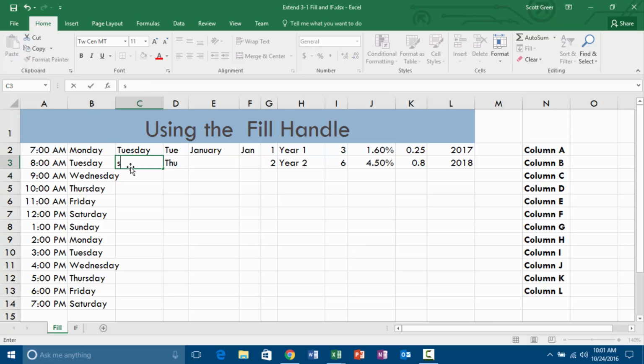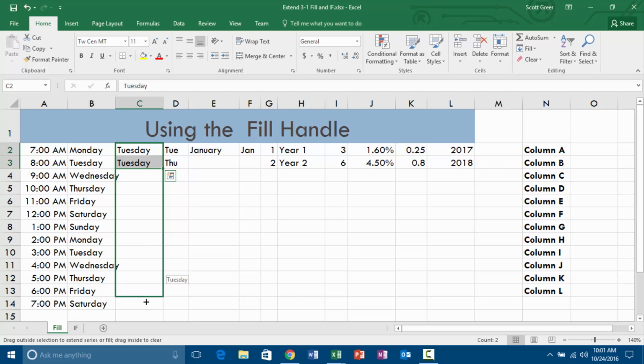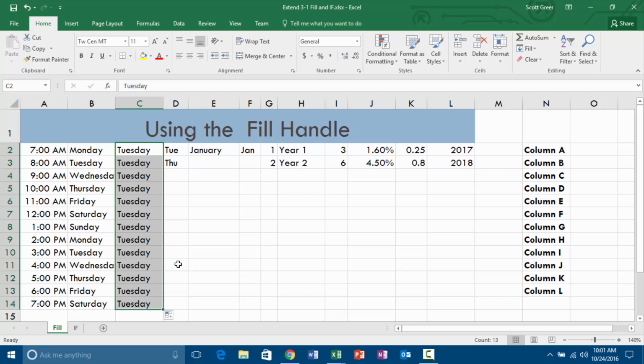So I'm gonna jump in and say Tuesday twice. This tells it I don't want you to build a series off of it, so I just want you to drag Tuesday all the way down. Tuesday through Thursday, we're gonna drag this down, and it's gonna give us the pattern that it sees that we need to do. It looks like it's skipping a day the whole time. We should end on a Friday according to the book. Oh, there it is, great.